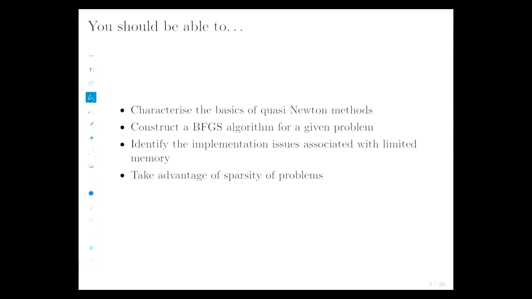So again, hopefully you will understand the basics of quasi-Newton methods by the end of today. You will be able to construct a BFGS algorithm and understand the implementation issues associated with BFGS and limited memory BFGS, and learn how to take advantage of sparsity in problems and how to extend that idea to distributed and parallel solutions to optimization problems. Okay?